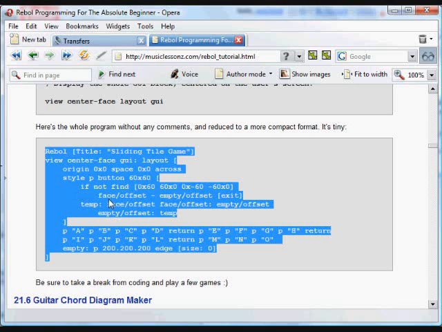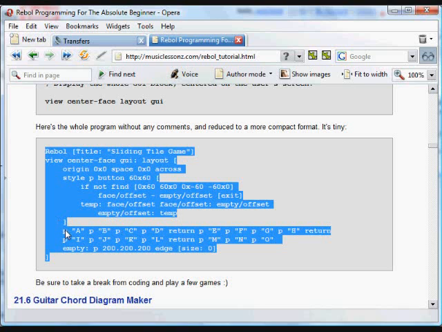If the offset of the face minus the position of the empty button is not found in here, meaning it's not on any of the surrounding sides, then we just exit this code. Otherwise, keep running. We create a temporary holding variable for the current position of the button that was clicked. We do a replacement of the position of the face with the empty button, and then we move the empty button where that face was.